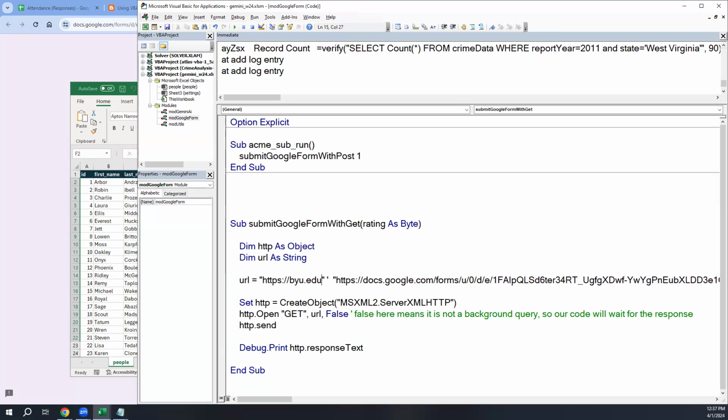So what I want to see first is how can I just make a request for a vanilla web page and get it back using a different set of objects. And the object that we're going to create here is called the Microsoft XML HTTP object. Now, as it turns out, we can include a specific library so that we can create this object. We can actually make this object of type server XML HTTP. But I'm just showing you a different way to create an object. So one way is to actually build the library.